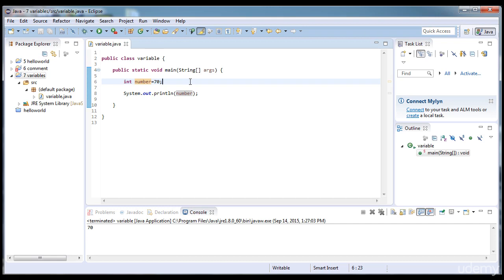And now I want to tell you some restrictions about the naming of the variable. The variable names are case sensitive. Let's suppose we write two variables that have the same name.